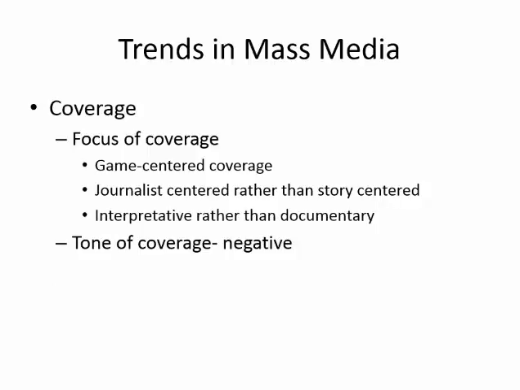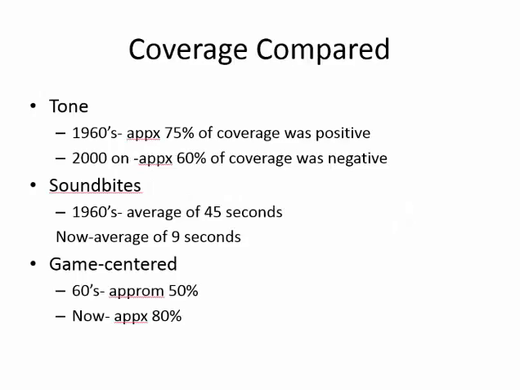When you evaluate the trends that have taken place in mass media, you find first off the focus of the coverage has become very game-centered. Who's ahead, who's behind, who's winning, who's losing. Journalist-centered. The journalists tend to interview each other rather than the candidates these days, and more interpretive than documentary. Now, overall, what has been discovered is that the tone of the coverage has become increasingly negative.